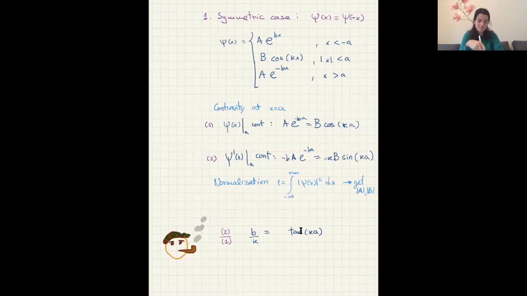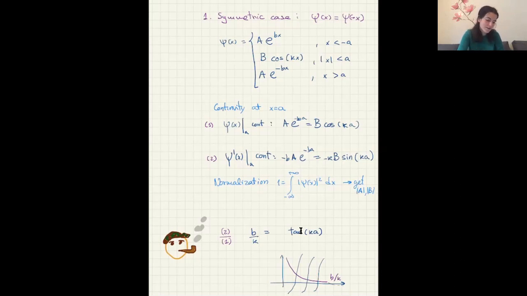Now, a is a constant, b is a constant, only k is the variable, which means that we have here two functions, which you could try to plot. We'll not succeed at plotting them exactly, but then I'll show you a nicer plot. So suppose that this is b over k, and this thing here is tangent of ka, looks something like this, right? And b over k will eventually go to the other side, I think.